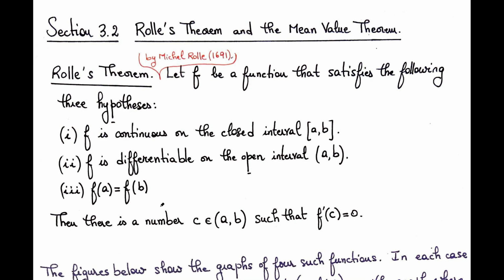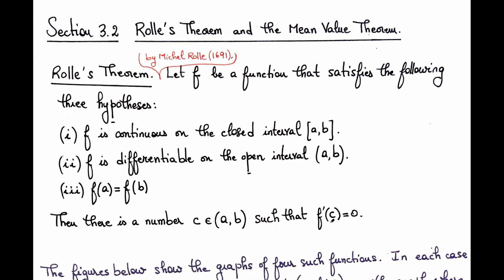Okay, so one more time. If you have a continuous function on the closed and bounded interval [a, b], and if this function is differentiable on the interior of that interval, so on (a, b) open, and f of the endpoints are the same, so the image of the endpoints of the interval are the same, then there must exist a number c in between a and b such that f prime of c is 0.